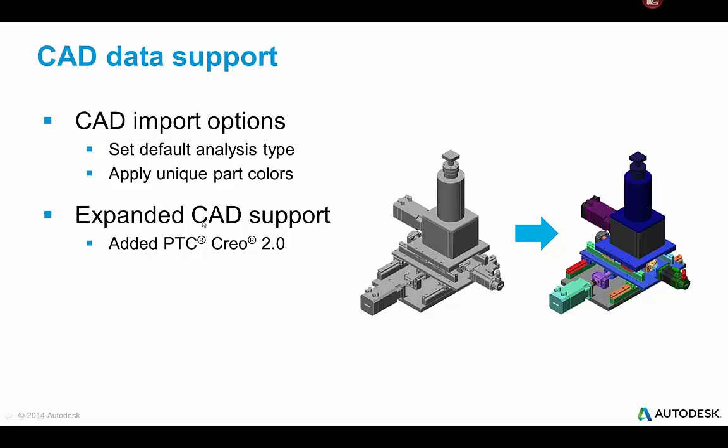And of course, the big one in this list is we added a new CAD support. For those of you who are using Creo, you now have the ability to push models from Creo 2.0 to simulation mechanical. And this new workflow also enables associativity between Creo and simulation mechanical, which means if you send your model from Creo to Mech, mesh with certain settings, add materials and loads and boundary conditions, and run it, and if you want to make a design change, you can go back to Creo and make that design change.